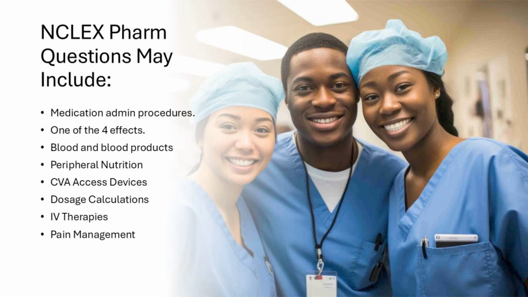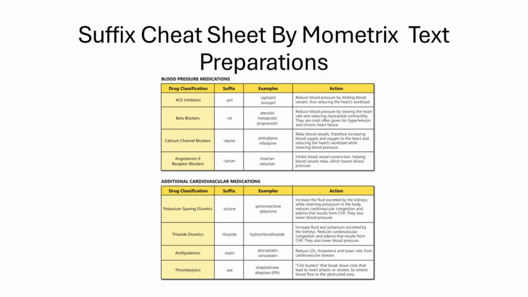Let's talk about that a little bit. I wasn't planning on doing this, but yeah, let's talk about the classifications for a minute. It's important that if you can take a medication and know if it's a blood pressure med, or a calcium channel blocker, or an ACE inhibitor, or antiviral, that'll make it a lot easier for you.